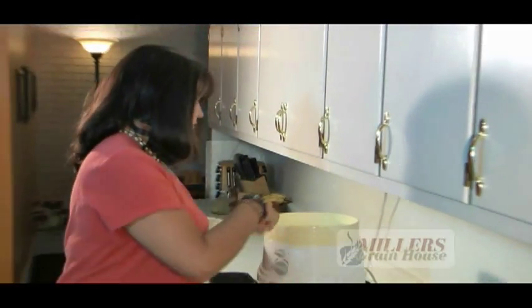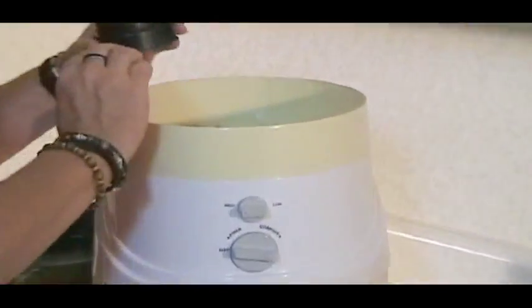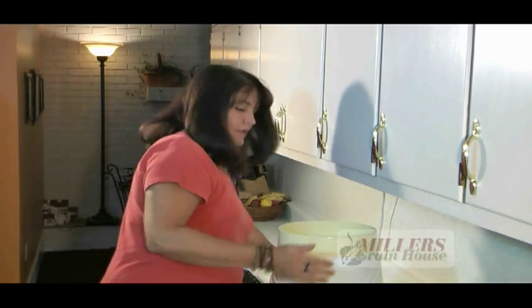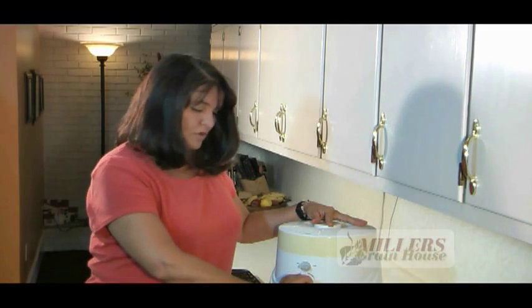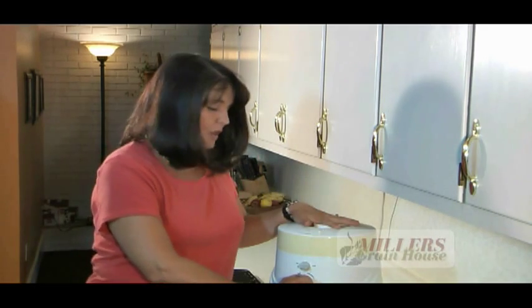So come over here and take a look at my Nutri-Mill. What you want to do is do just a little bit. I'll add a little bit more. You're going to mill it just a little bit more coarse than usual because it's a bigger grain, has to go down into the hopper. So let me start that and then we'll get going.